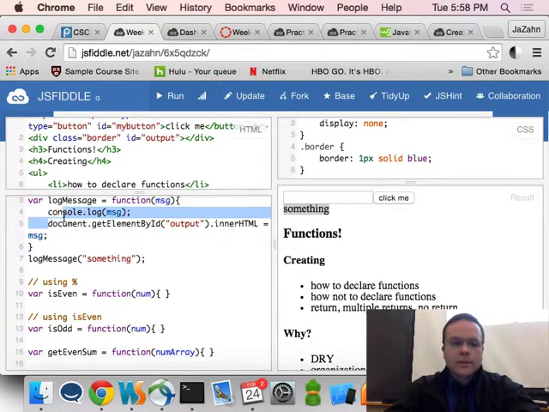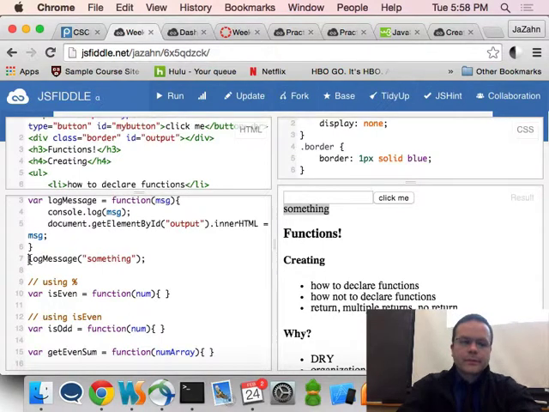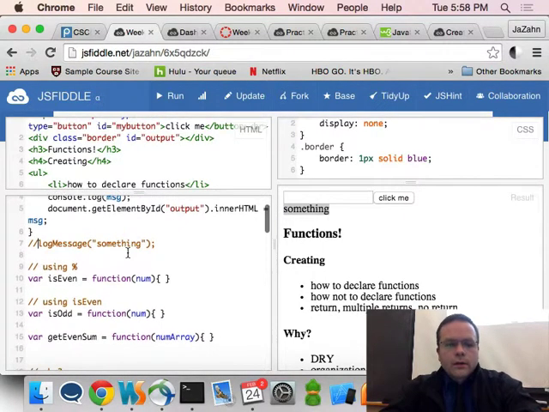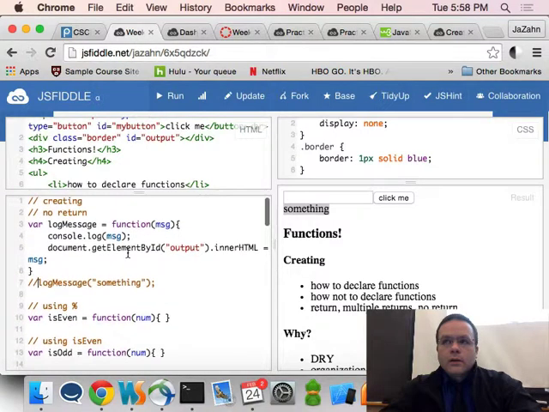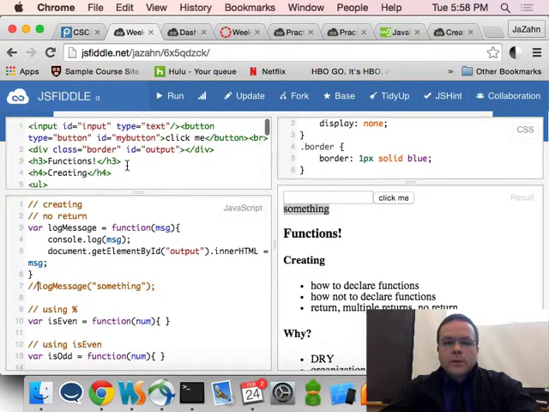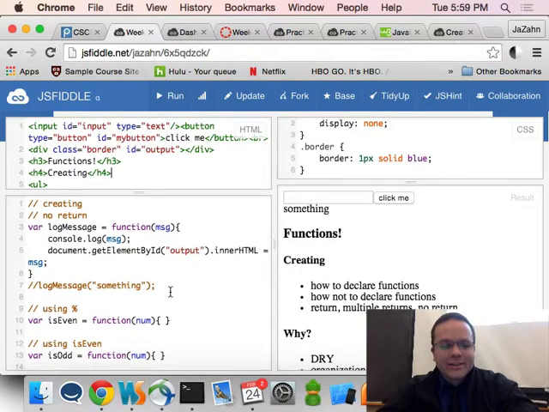I wanted log message to do both the console log and to the screen. Can you please show the HTML again? We put that in. Which, the div? Yeah. So I was expecting that to show up in a box. Yeah, me too. I didn't want to have to debug that, but fine, I will. Yeah, that should be a blue box. I'm not sure what I did to break that.